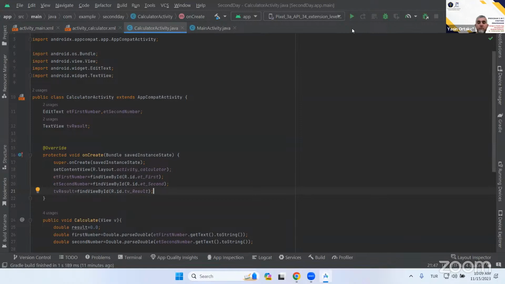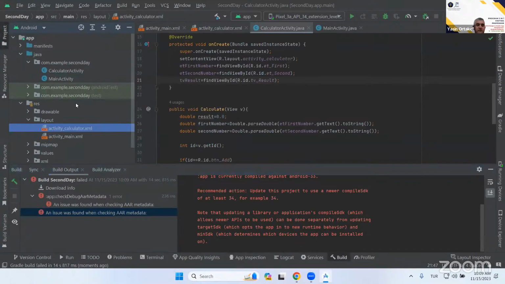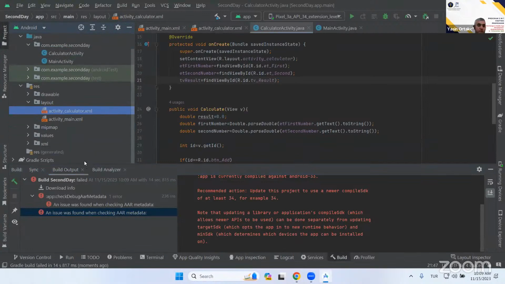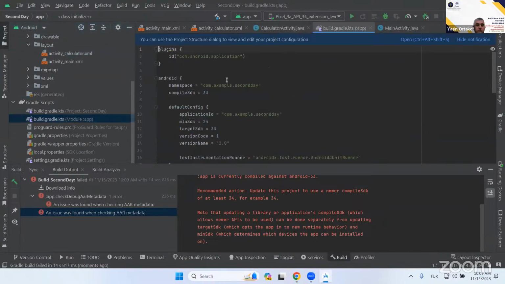But now when we run the application, we will see the main activity. Calculator will not open directly. Okay, we have the same problem. We got the same problem yesterday. I think it's about my installation package. We will fix the Gradle problem.